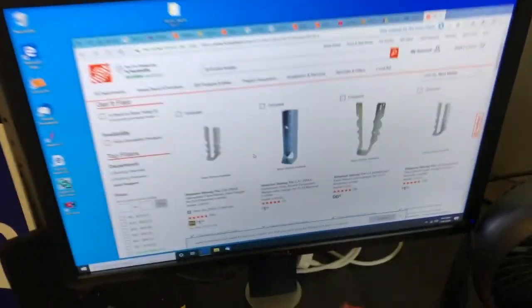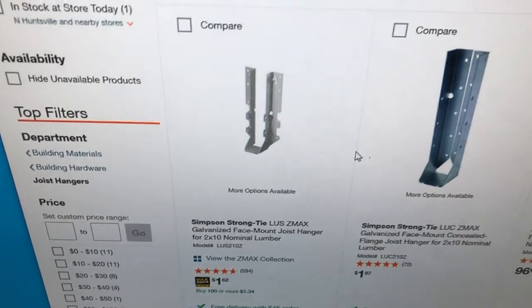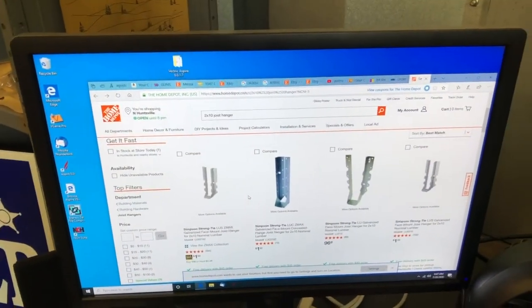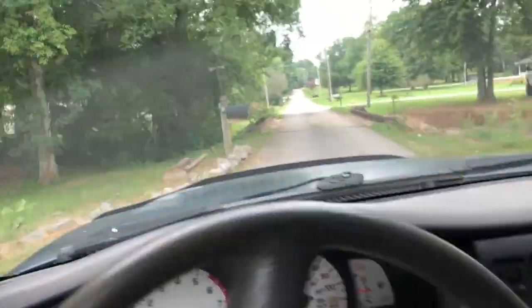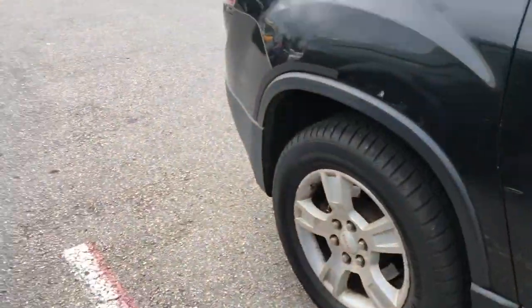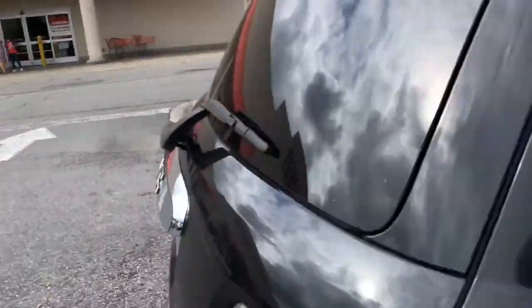All right, as y'all know, you can't have a project without 9 million trips to the hardware store. So I'm gonna go get about 20 of these 2x10 brackets, joist hangers. Bye. Mask. That's better.